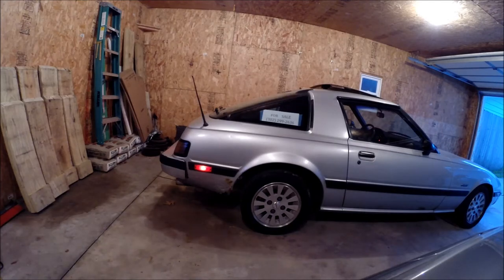A fairly low idle. There's actually an air pump running for emissions right now. It'll turn off in about a minute and the tone of the engine will change a little bit. But as you can see, it's really clean running on the start.